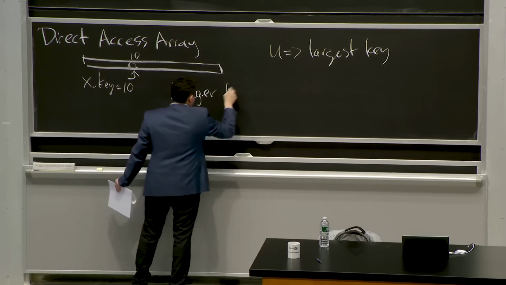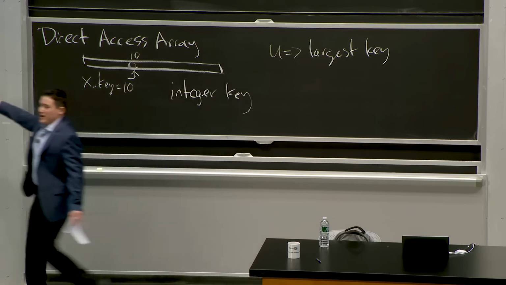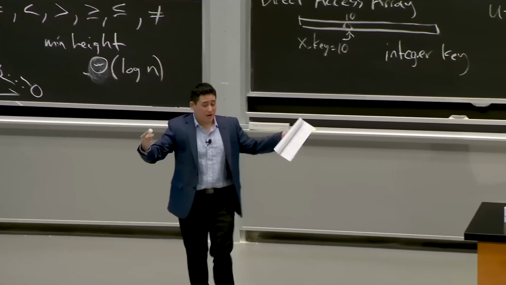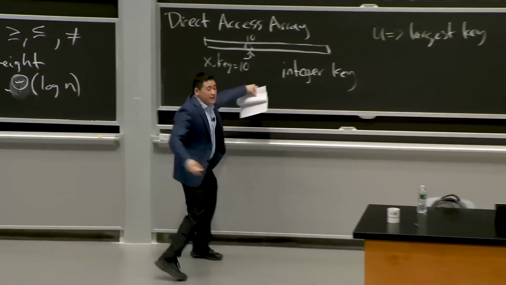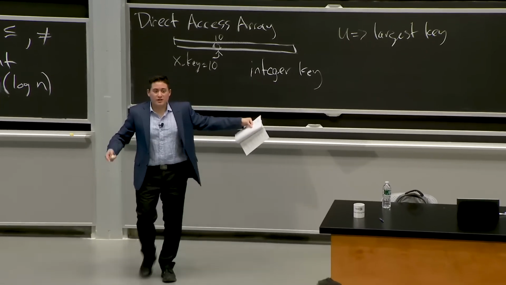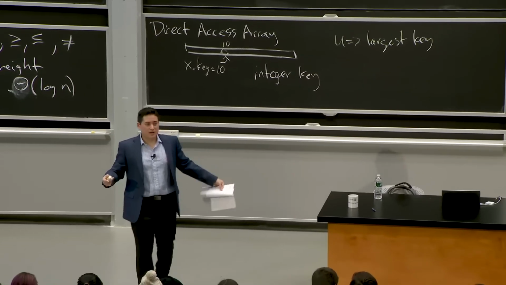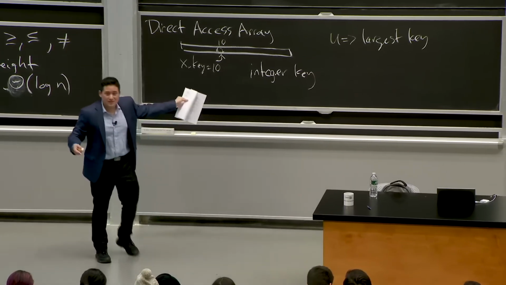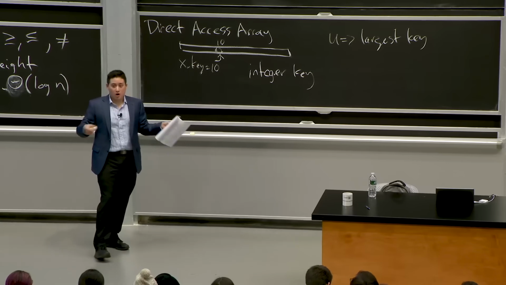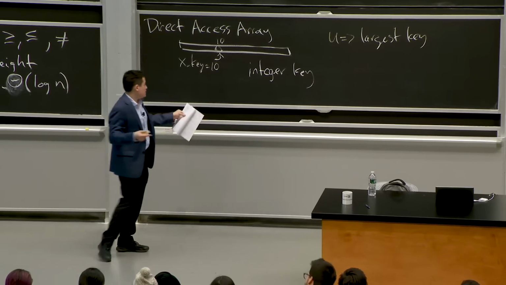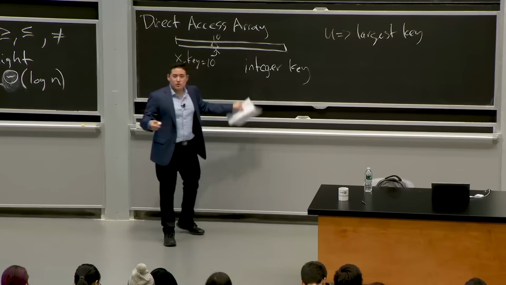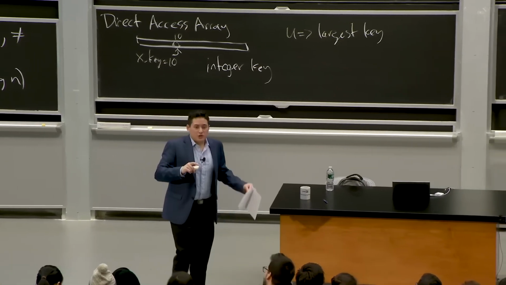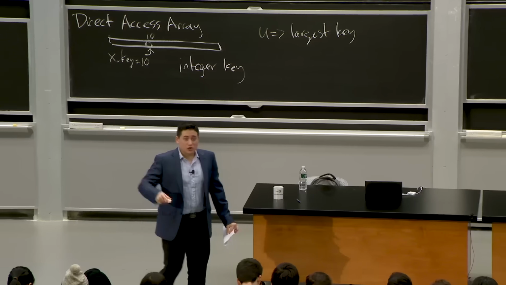Integer keys, right? In the comparison model, we could store any arbitrary objects that supported a comparison. Here, we really need to have integer keys, or else we're not going to be able to use those as addresses. So we're making an assumption on the inputs that I can only store integers now. I can't store arbitrary items with keys. And there's also a subtlety that's in the word RAM model. How can I be assured that these keys can be looked up in constant time?